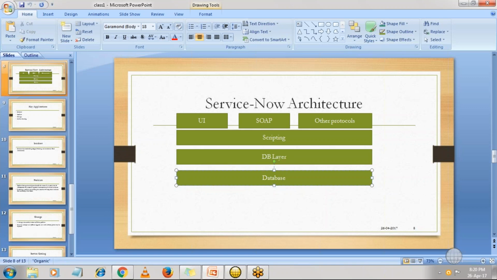Suppose I work for Apple, and Apple purchases Servicenow. If Apple hires me as the Servicenow developer, I'll only have access to the first level and the scripting layer. I will not have access to the DB layer and database layer because I am not an employee of the Servicenow parent company. Only if I am an employee of Servicenow company will I be able to see the database layer and the DB layer.